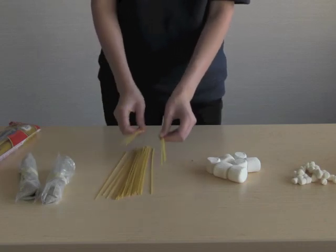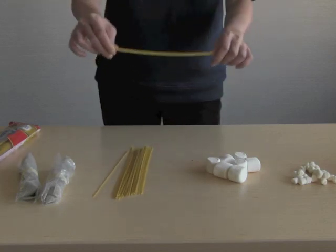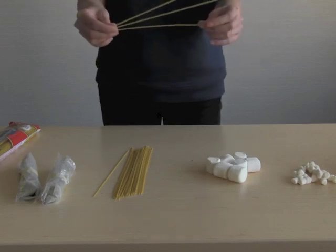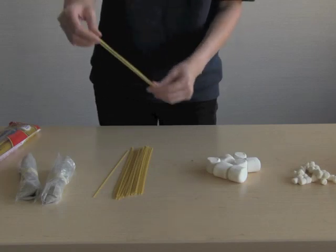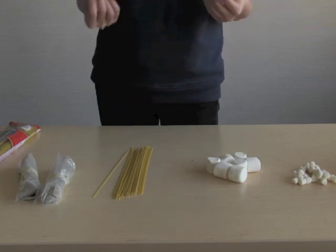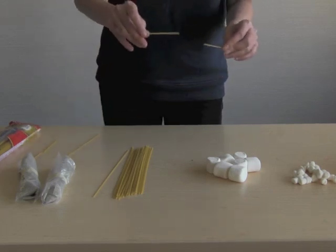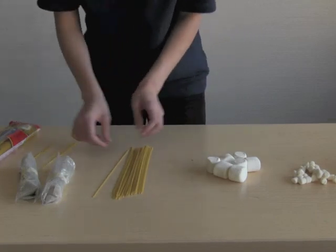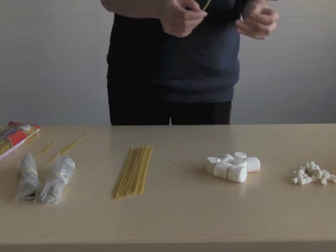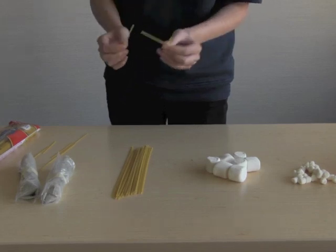You don't have to use very specific words, but you can just ask them: what do you notice about spaghetti? Is it strong or is it weak? It looks pretty weak — you can break it pretty easily. They should be wearing goggles during all of the engineering design challenges. Is it flexible? It looks brittle. It is pretty brittle — it's flexible to a point and then it just cracks really easily.